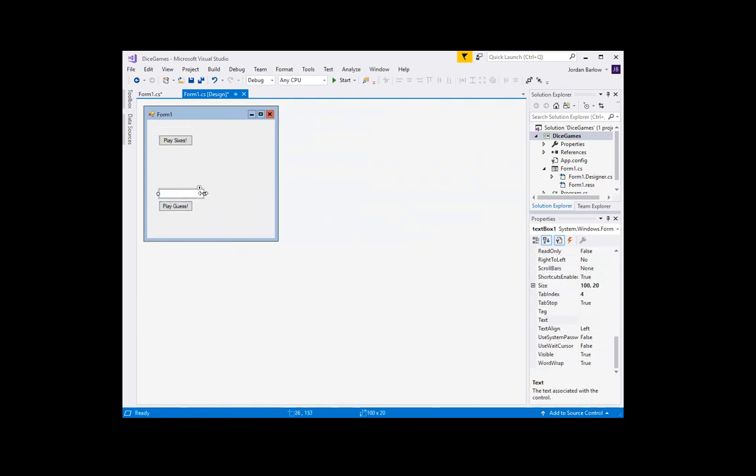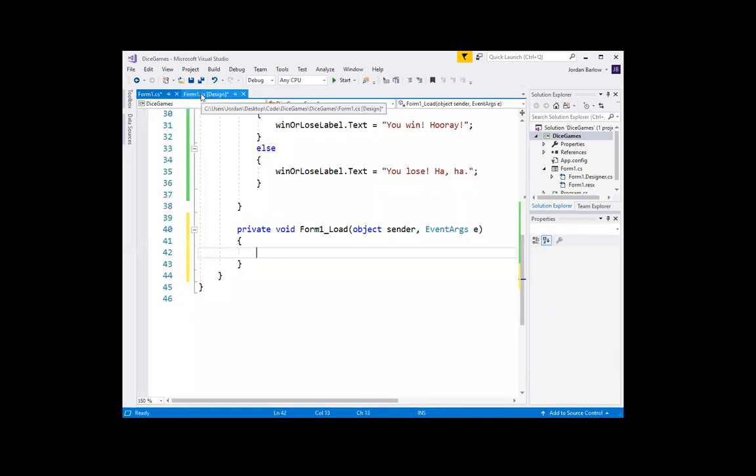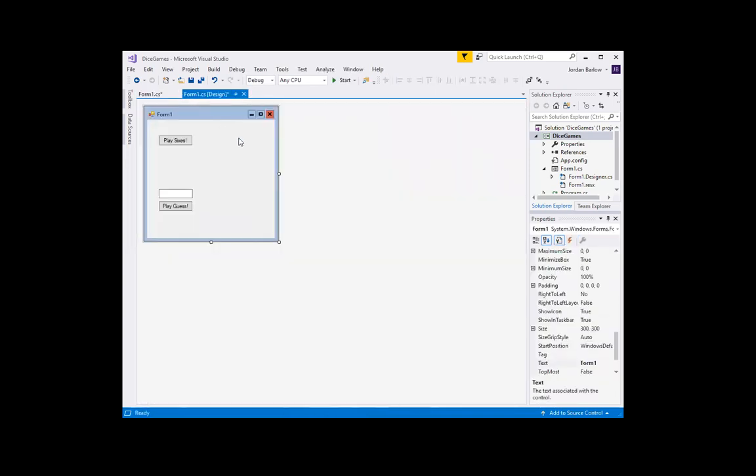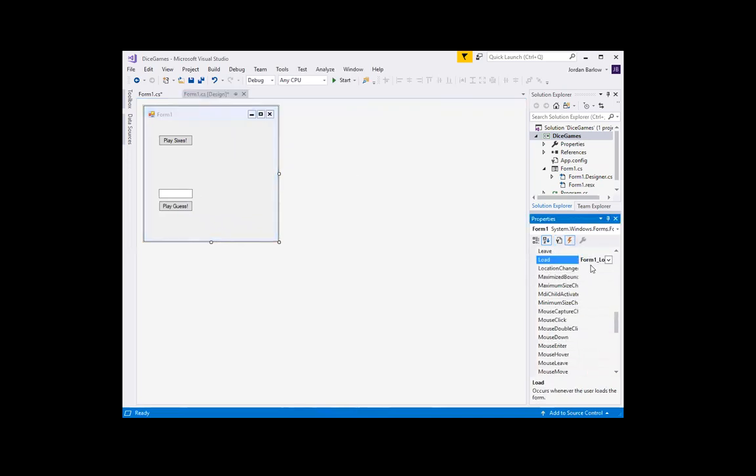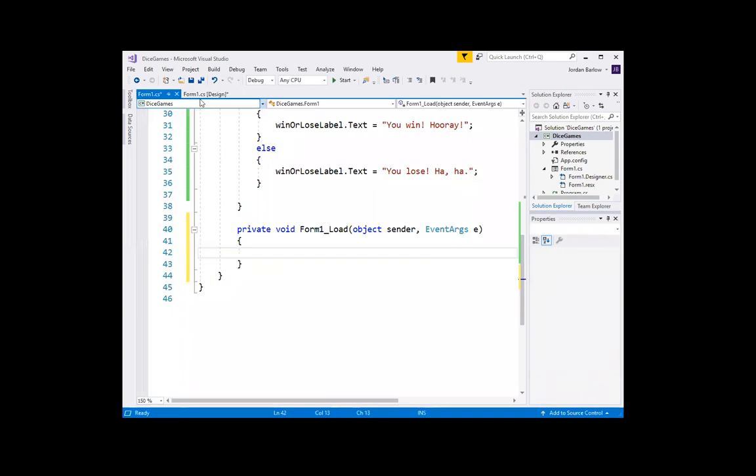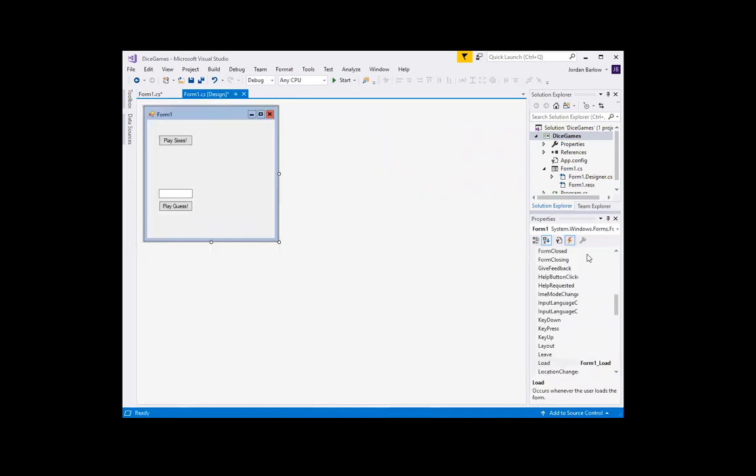So here, the user can input a number, and then when they press the button, it rolls the dice and checks if we guessed right or not. Whoa, I accidentally double-clicked on the form. And I keep accidentally doing it. Delete that out.